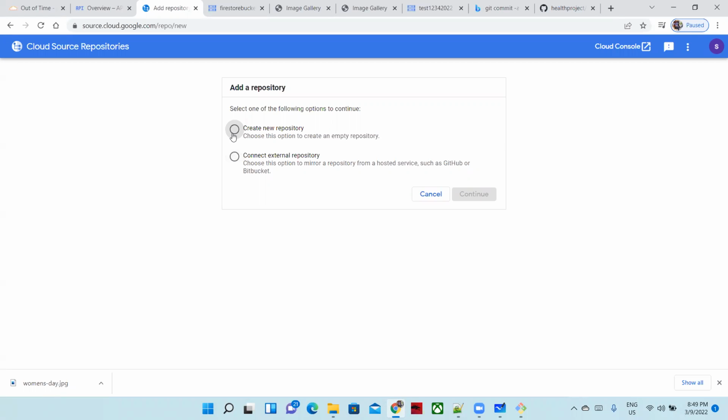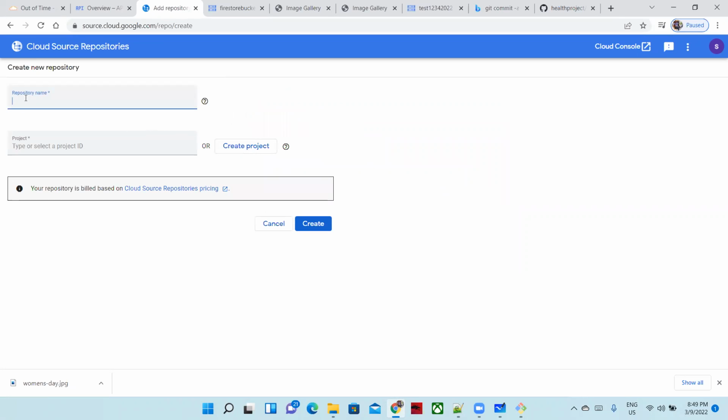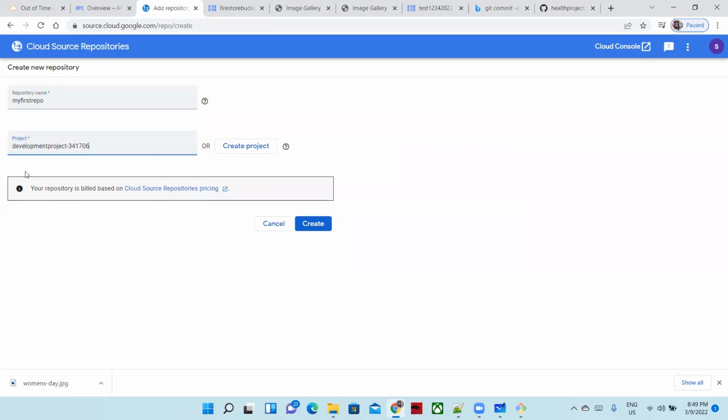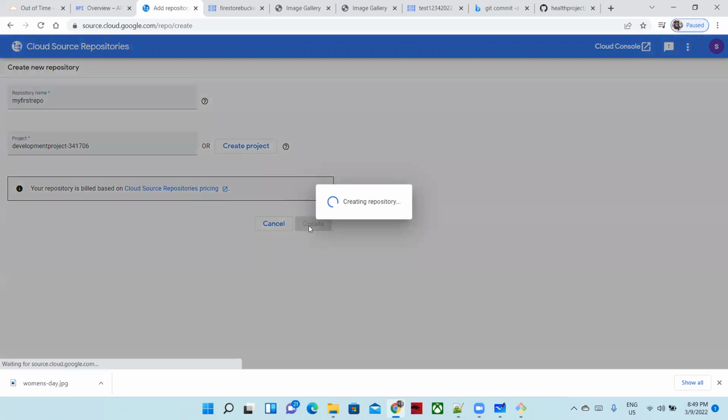As of now, this is the first time I would like to create my own G repository. Just click on repository here. You can give the repository name like my first repo project. Of course, I have only 3 projects. You can take any project according to your setup. Just click on create. My project is about to be created now.